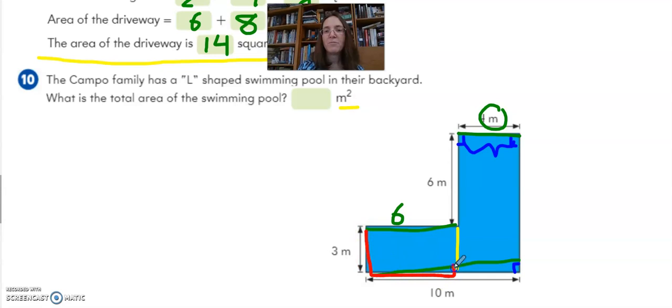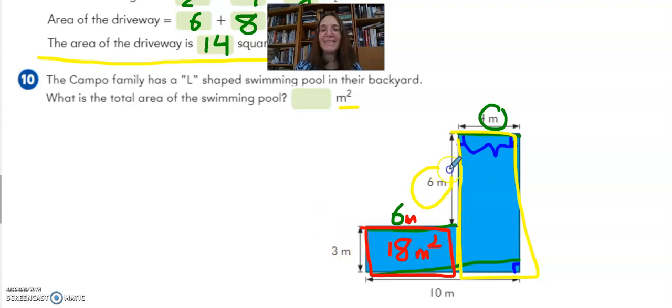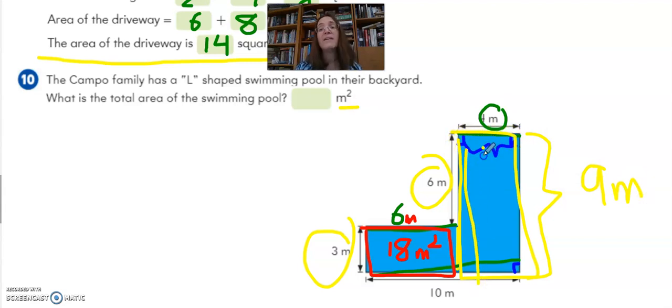So this red rectangle right here is going to be 3 meters times 6 meters. And that will work out to 18 meters squared for the area of just this part. Let's grab another color over here for this rectangle. I know that this part is 4, but right here I have 6 and I don't know about this part, except I do, because I can add 6 to 3 to find out this whole length over here is 9 meters. That means I have 4 meters across 4 columns of 9 square meters each. So let me see. 4 times 9 will give me 36.